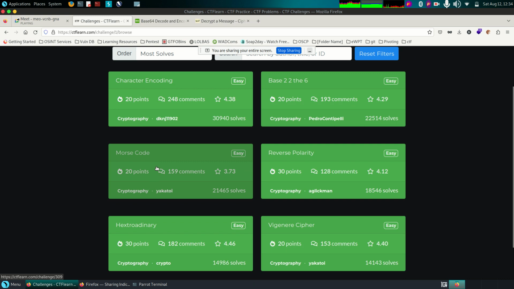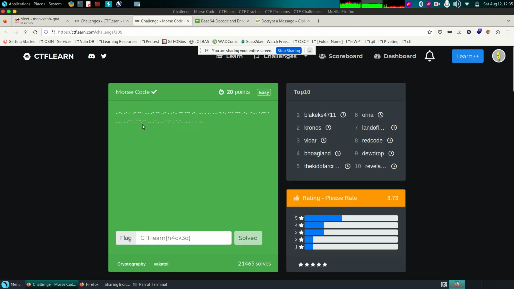Now let's open Morse code and see how we can attempt it. Opening this, you see something gibberish here for the first time, and seeing this gibberish, you are not to panic, right? It's the same methodology that applies.